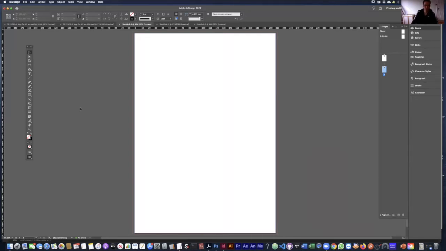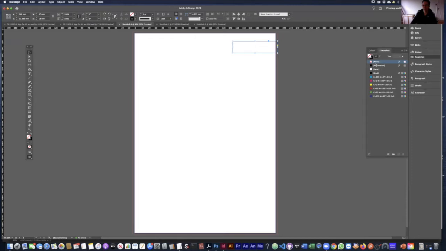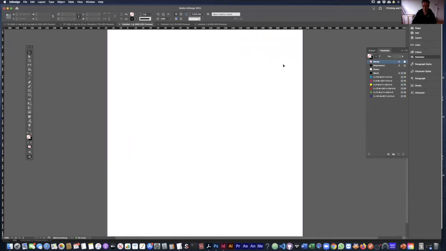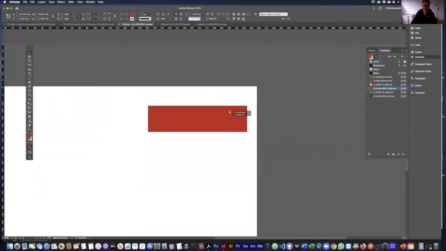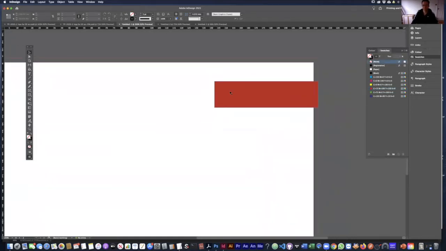So if we wanted this document to have a little color tab or something up at the top like that, and we wanted that color tab to actually bleed off the page, you'd have to set it up like that. And let's just zoom into that. And you can see that that box isn't set to the edge of the page size. It's actually set wider than the page size to your bleed area. And that is how it should be set up in order to bleed off.